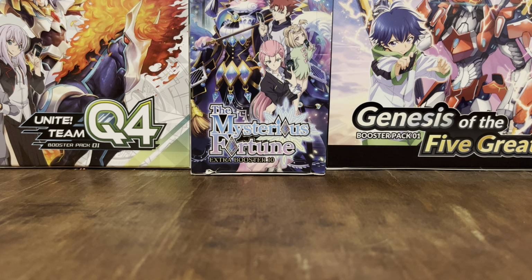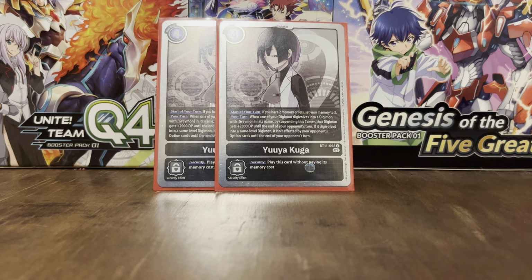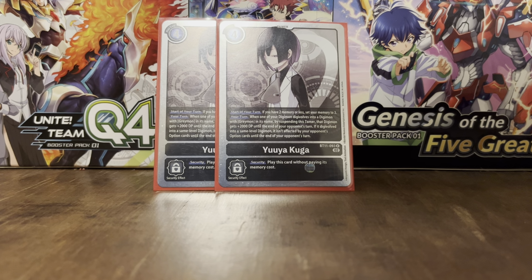Another one of the amazing cards we got from 11, the dedicated tamer for BlackWarGreymon, Yuya Kuga. Since it is a memory tamer, it has the effect of start of your turn, if you have 2 memory or less, set your memory to 3.